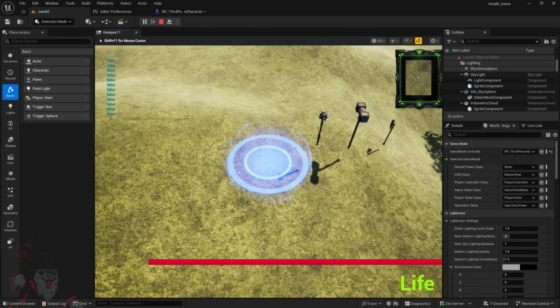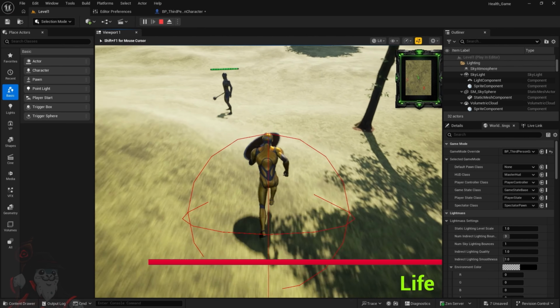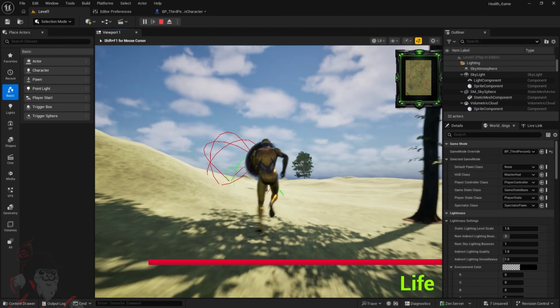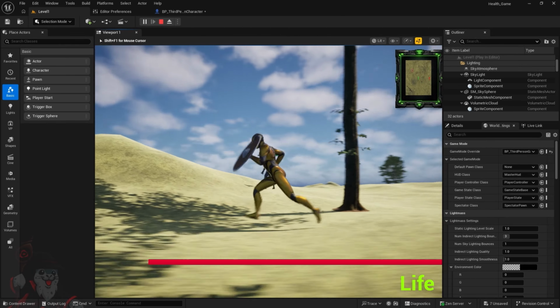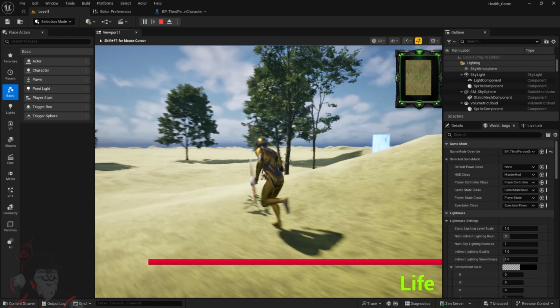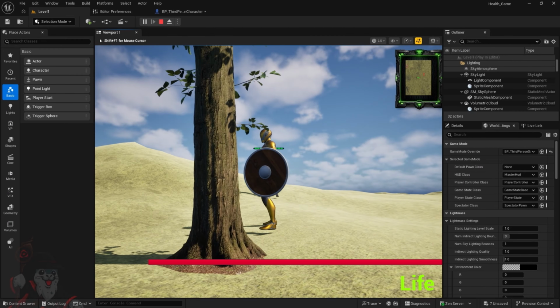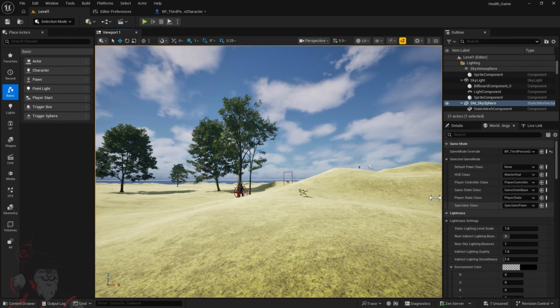Right, when we get up to the player, it locks onto him, but I'm running away from him. So it's really like the camera's locked onto him, but my character is not driving left or right. So that's what we're going to deal with right now. We're going to go ahead and turn that off.